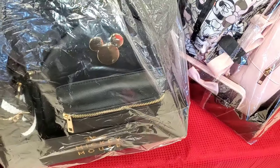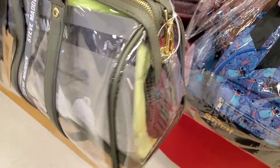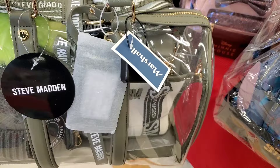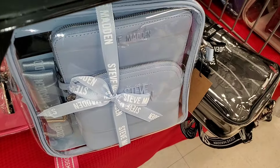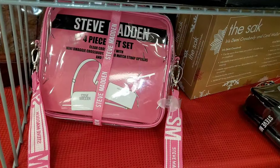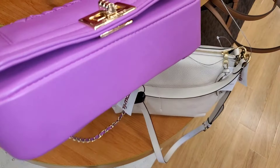There was a Mickey Mouse set with a mini backpack, bigger backpack, and crossbody bag for the same price. A new Steve Madden three-piece set included a winter hat, scarf, and cute little purse in a beautiful blush color for $79.99. They had Steve Madden gift sets in several colors — sky blue, black, pink, and lavender — running for $50 each.